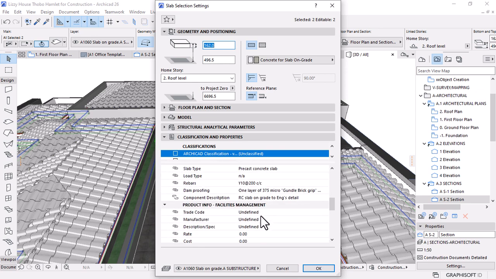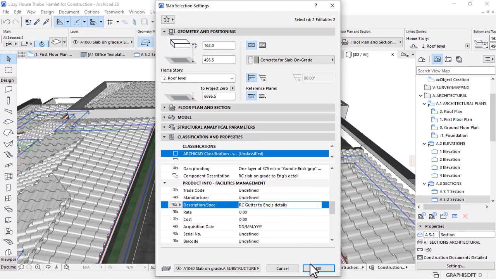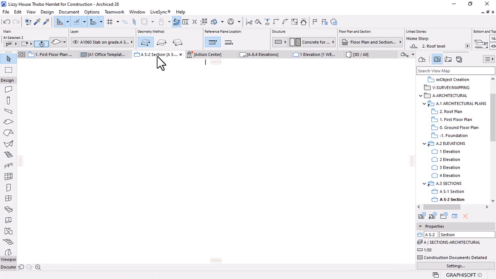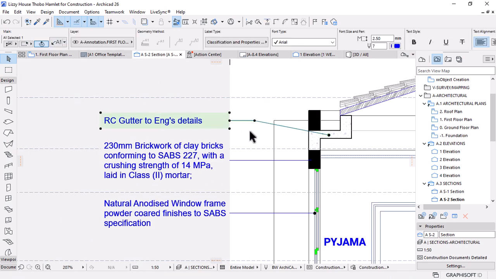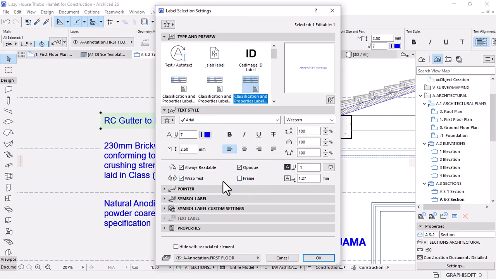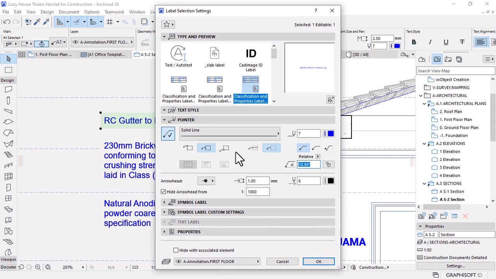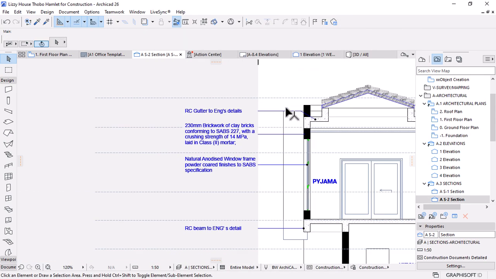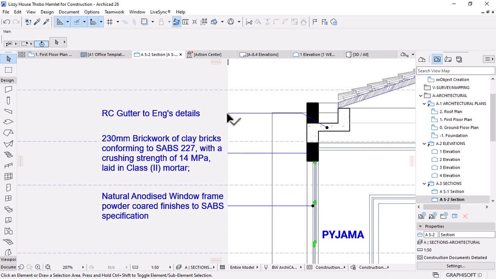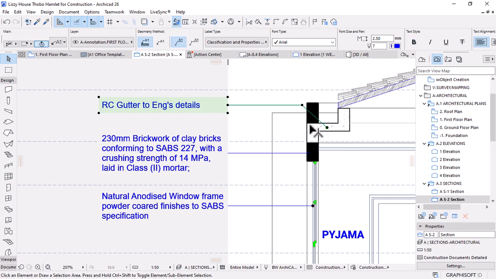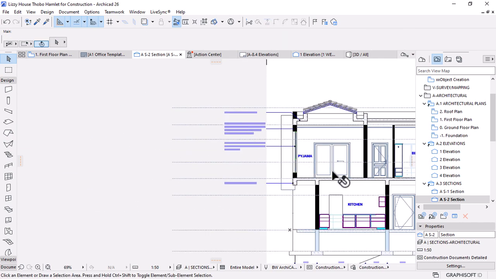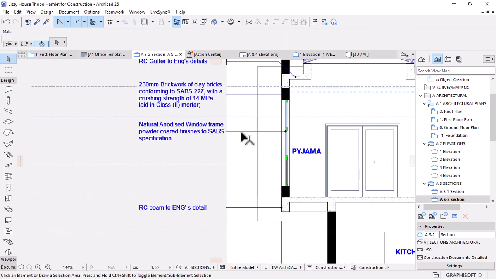Make sure all these are the same. Then inject. If you go back to a section, this information will be placed. So I'm going to correct the angle for the leader for this element. Under the pointer, let's set this to 30 degrees, something like that. But it's also interfering with the drawing, so I might push it up to here so that it can be well displayed.